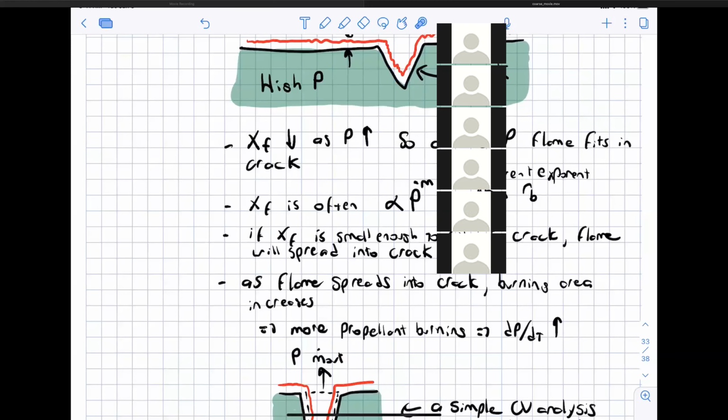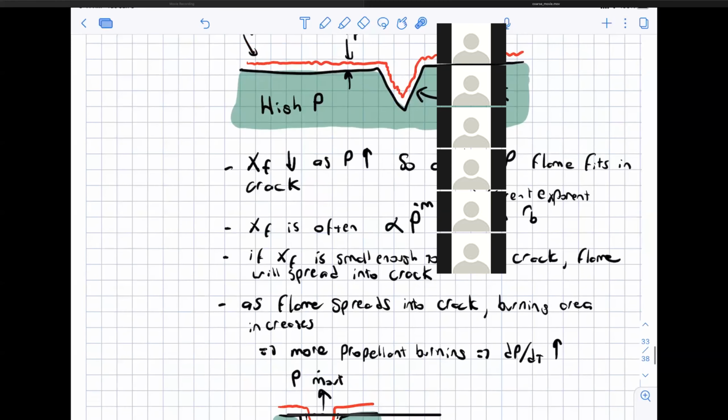Okay, and so you can see that even if the crack remains intact, you're still going to have very undesirable effects for your rocket because it was designed for a nice smooth surface, not a surface that has all these extra little cracks. And so it's going to be operating at a very off-design pressure, which if you consider the structural loading and things that will encompass, is very undesirable for them.